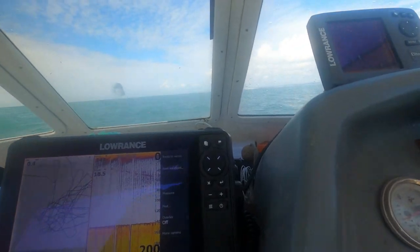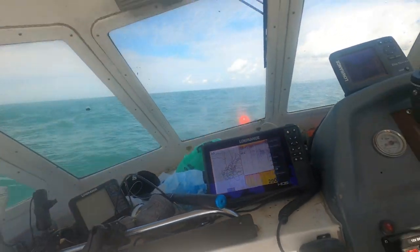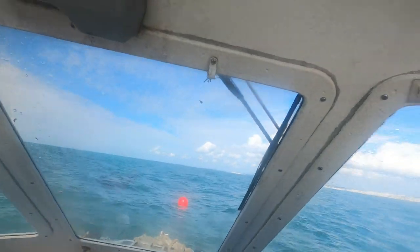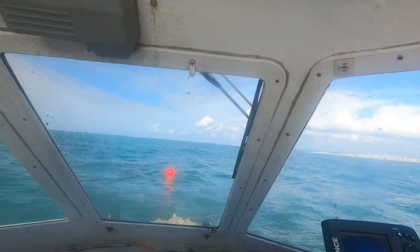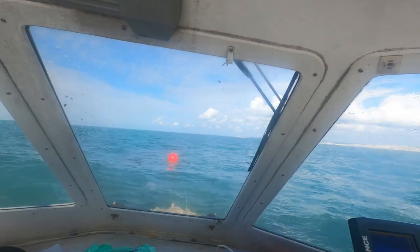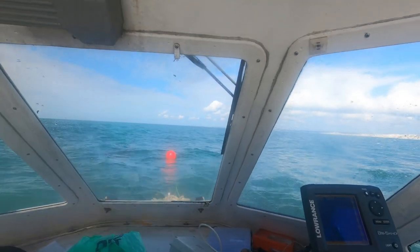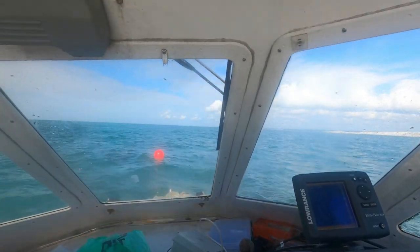Okay, we can cut the engine for a bit of peace and quiet. So that's how it's done. There's the buoy out up tide of the boat, and we're swinging around so that we will be facing into the tide. And when we fish, we're going to be fishing back towards the wreck. We don't want to be fishing into the wreck because that just leads to lots of lost tackle. We want to be fishing so that we've got our baits down in front of the wreck.